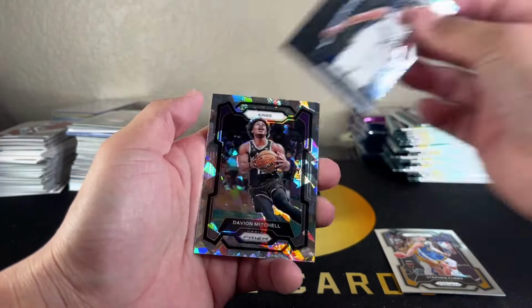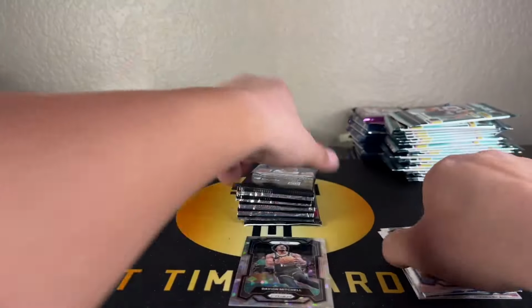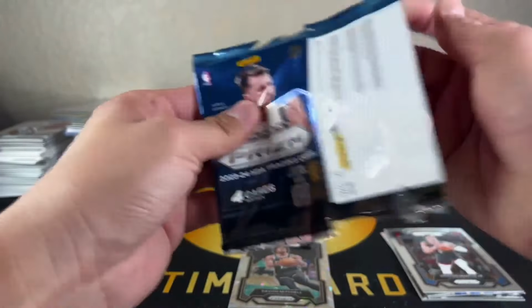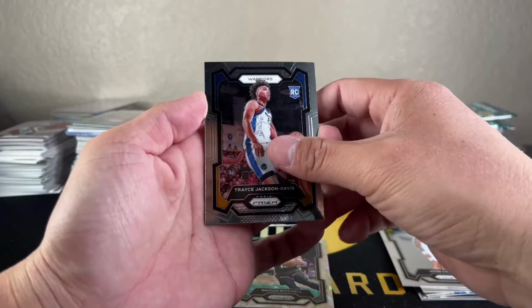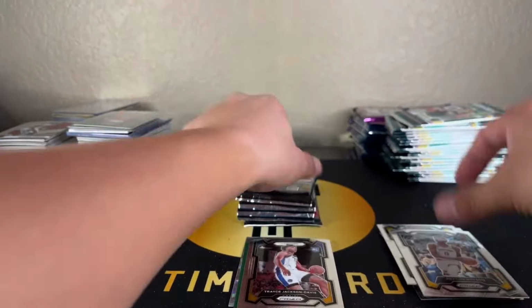Luka Dominance, Davion Mitchell, and Kenyon Martin Jr. Yeah, I think they're calling them, like, blue, red, and then green Seismics. That's not a Seismic. But they're just the same as a pulsar is what it looks like. Jimmy Butler and Peyton Watson.